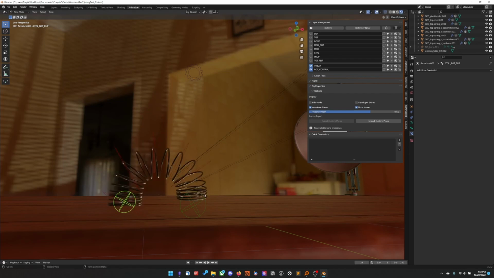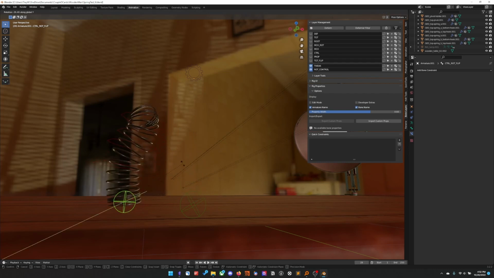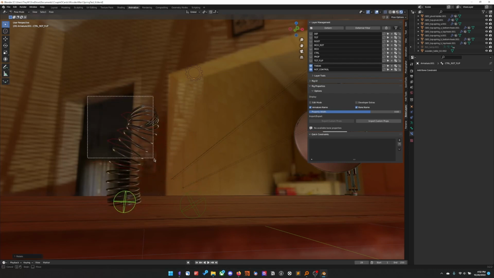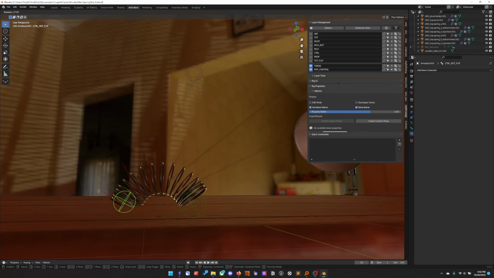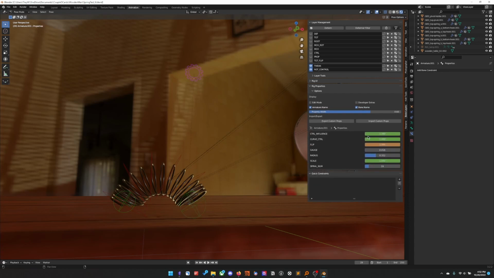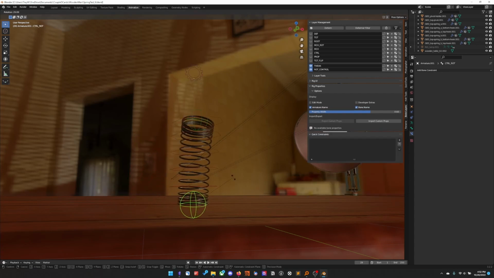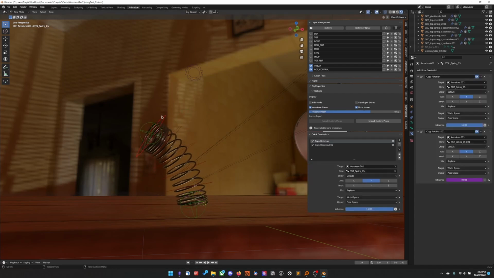It gets a little weird there because I forgot to reset the position of the handles, which I'm doing right here. Yep, and now you can see it works fine, rotates on that side as well. And then you can flip it back when you want to flip back to the other side. There you go. And yeah, it has all the controls that I feel like a good spring rig would need.